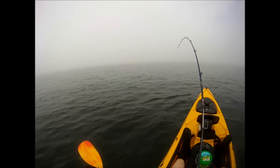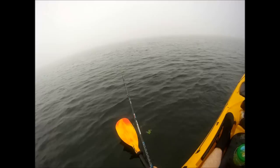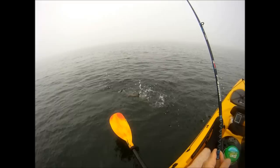The rapid vertical jigging works just great on fluke, but I haven't caught very many stripers doing this, and this is not a way that I would fish for stripers, but for fluke fishing, it's pretty hard to beat.